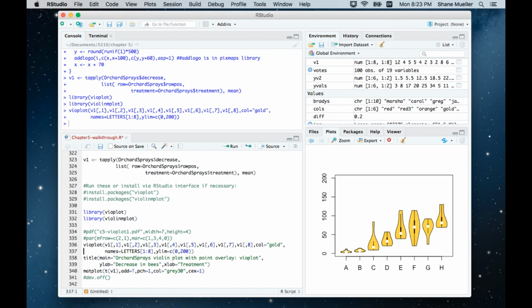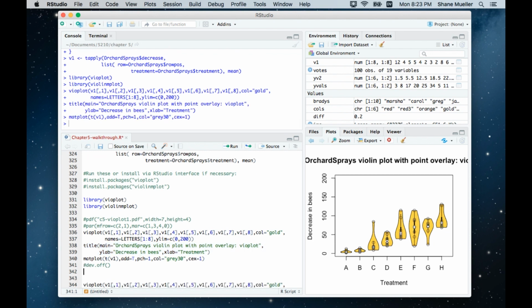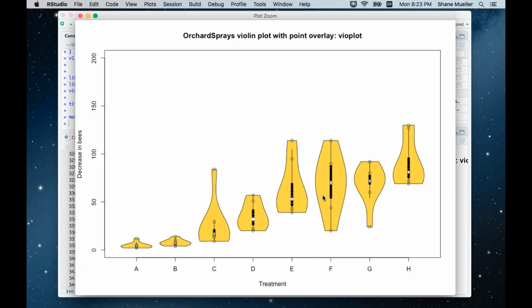Both of these libraries have a little wonkiness, like with vioplot I couldn't get it to make a title very well, so I'm going to add that separately. I could also use matplot to plot all of the individual points. So this looks pretty nice. You can see both the shape of the distribution, and you can see every individual point. You can tell that actually there's not very many that make this up.